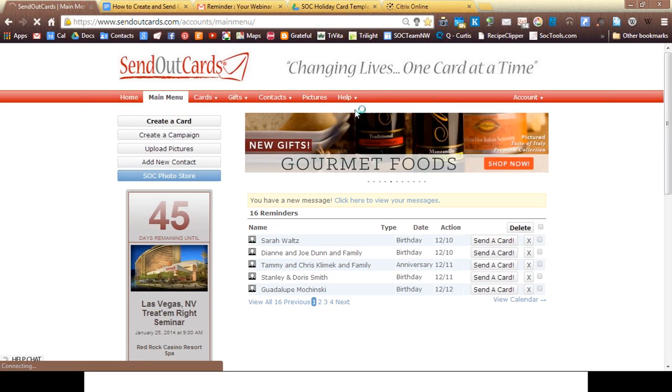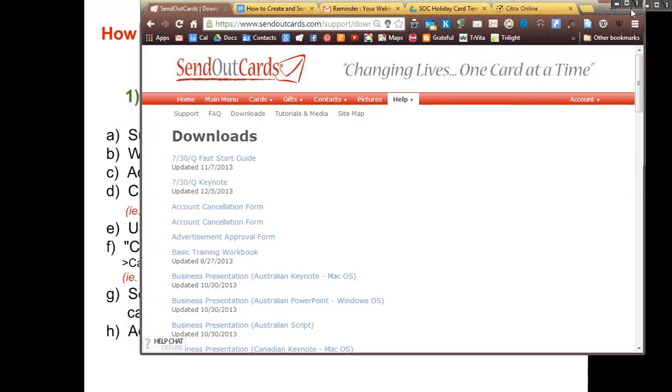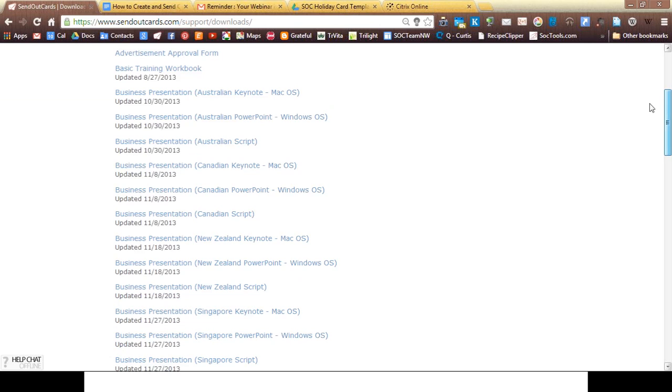just page down. Let me increase that. Okay, so I have a little widget here that is not letting me move it. So excuse me for a moment while I move my widget. Okay, so what I'm going to do is page down to H for handwriting font form with instructions. And if I click on it, it will load.